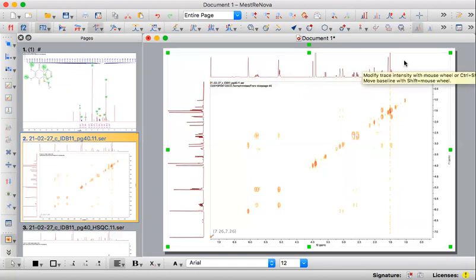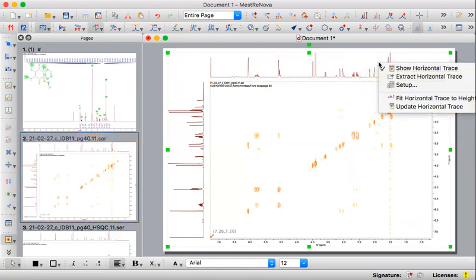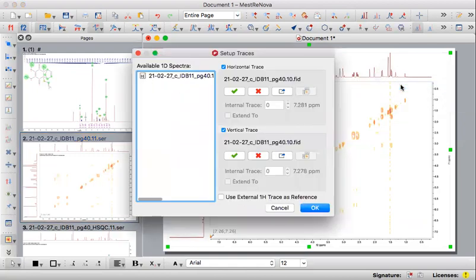The way you can fix that is you can right-click on this upper 1D spectra, and then go to Setup. And here it allows you to load in different spectra. If I had multiple different 1D spectra, let's say 3 different versions of my hydrogen spectra, I would have 3 different hydrogen spectra here. And I can choose which one I put up here by simply highlighting that one. We only have one, so I'm just going to highlight this one.